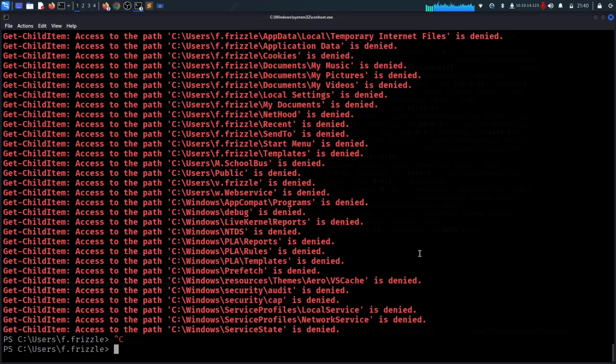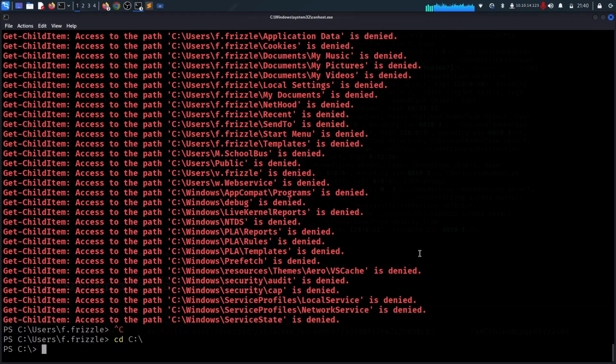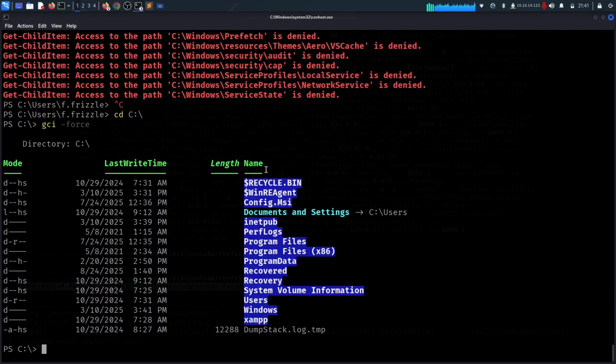Let's do cd C:\, and from here, let's do gci -Force to view hidden files. And this is where we are trying to go to.